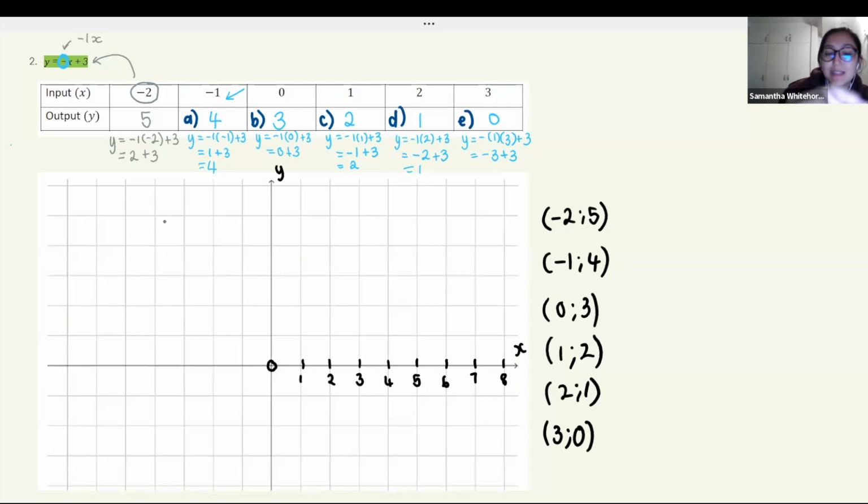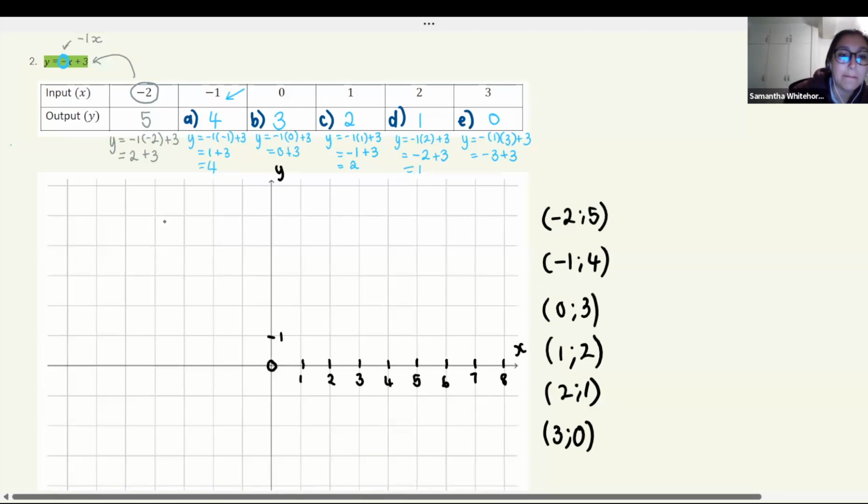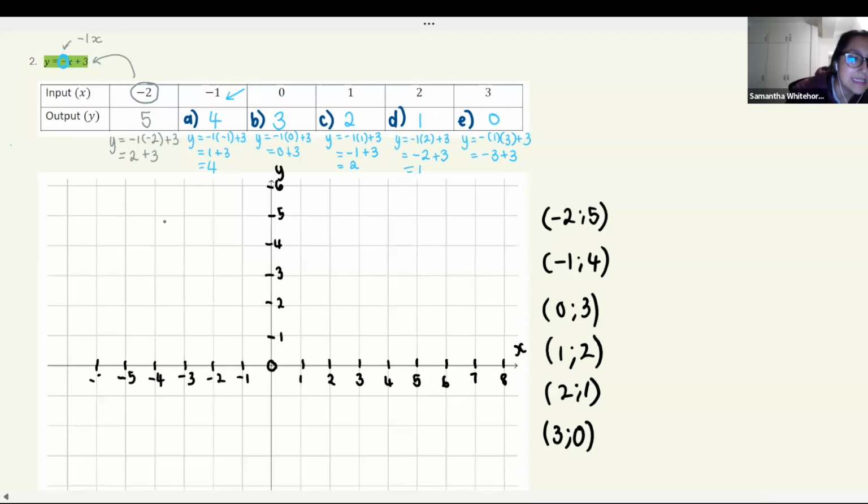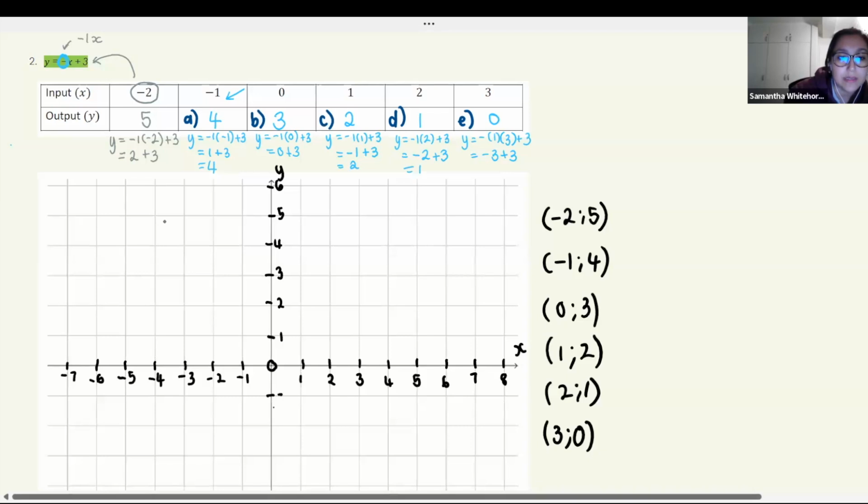Anyways, so again, just a reminder, where these axes meet is your 0 point. Anything to the right is positive. Anything above is positive. So that is where your positive values go. Anything then to the left of that 0 point is negative. So that's my negative x values. And then anything below that origin or that 0 point is negative. So when I now start to go below my 0 point, I've got -1, -2, and so on.